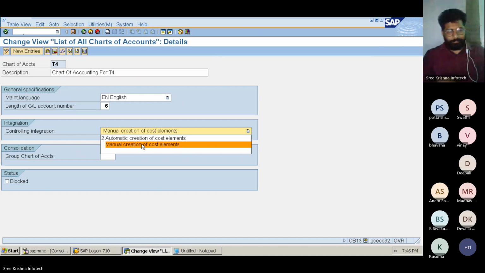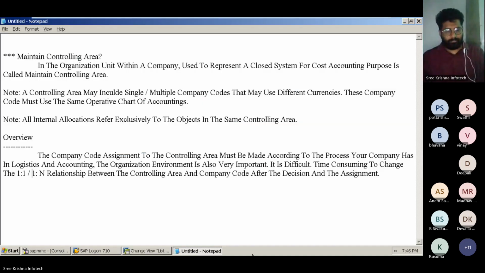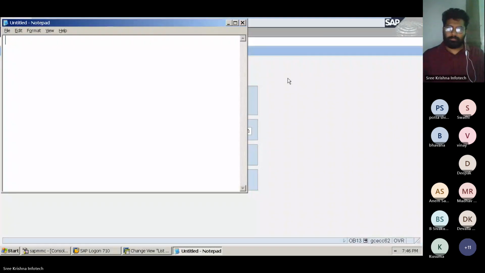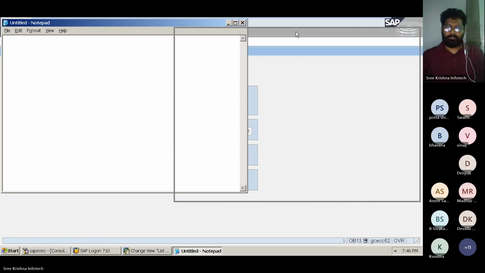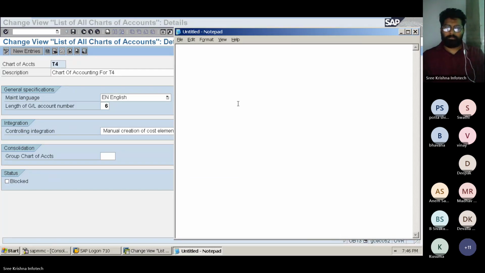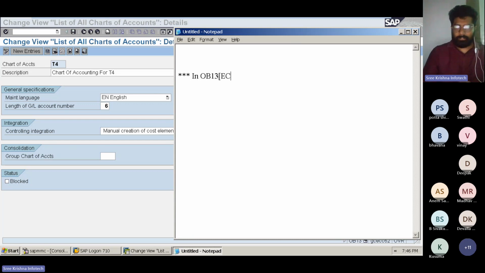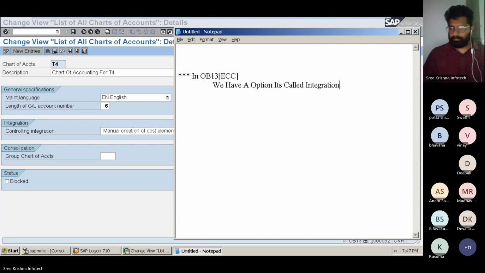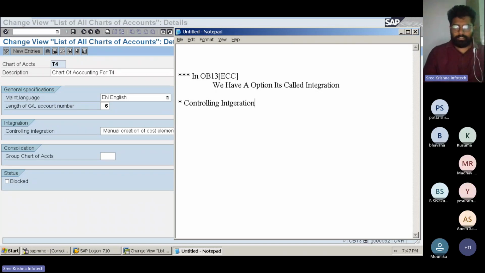Look here, in OB13, I mean ECC, the old application, we have the option called controlling integration. We have two options.